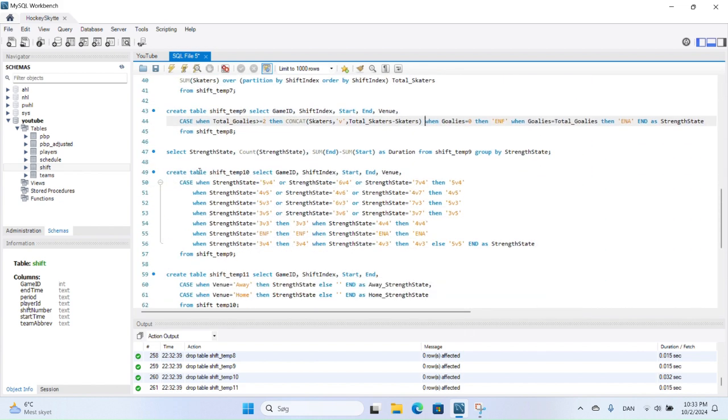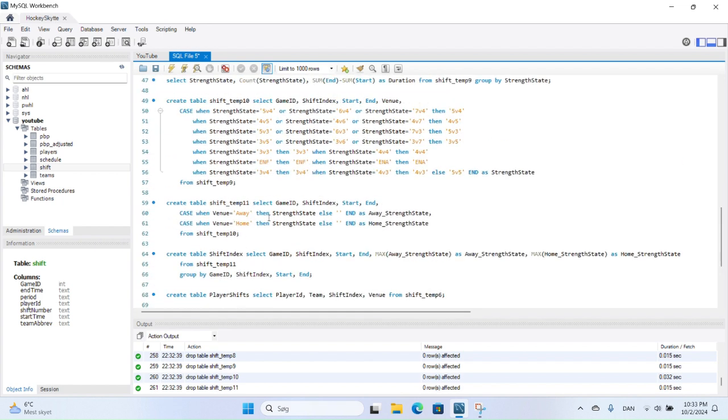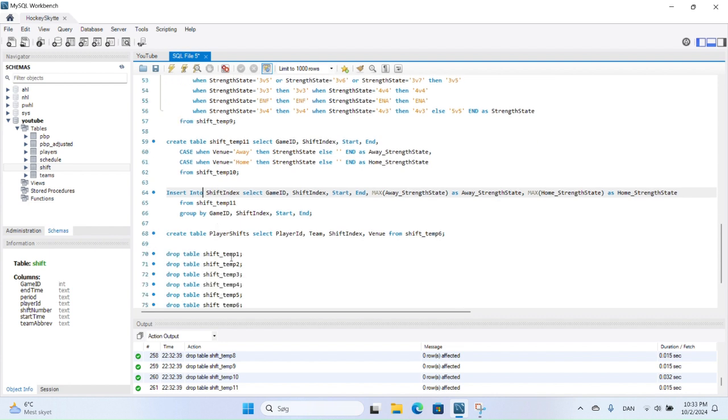And then instead of creating new tables at the end, instead of creating the shift index table, we would just say insert into, and then it would just add the new data at the end of this table that was already created, and we could do the same for this one.